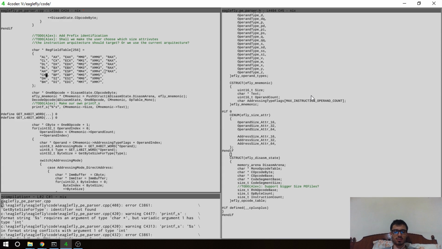Now, probably this table can't work for any register indexing. It doesn't have any order or any special thing here.